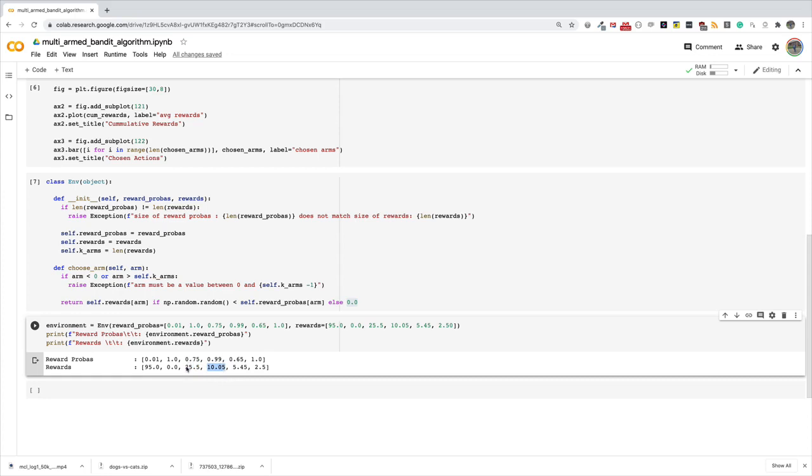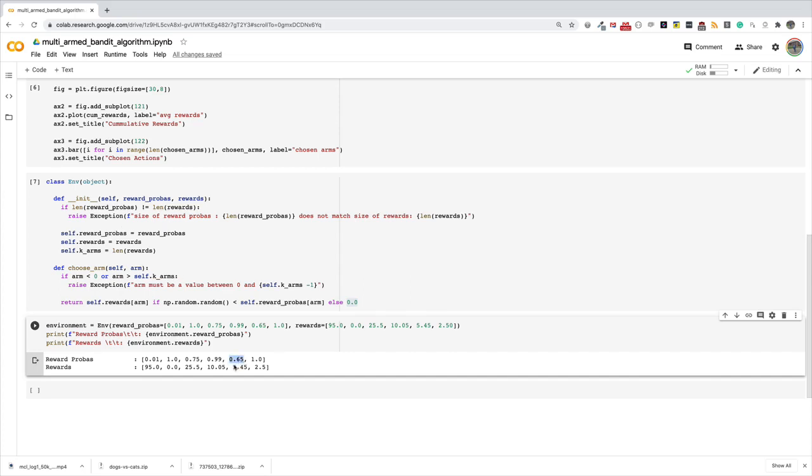So the dilemma you face is, between these two options, which one should you be pulling often? And how do you even learn the probabilities? Don't forget that we have created this environment, so we have stated the probabilities of rewards in there. But in reality, you do not know. And that is why we need to build an agent that is going to automatically learn this pay rate, and also learn how to take optimal actions under such uncertain conditions.